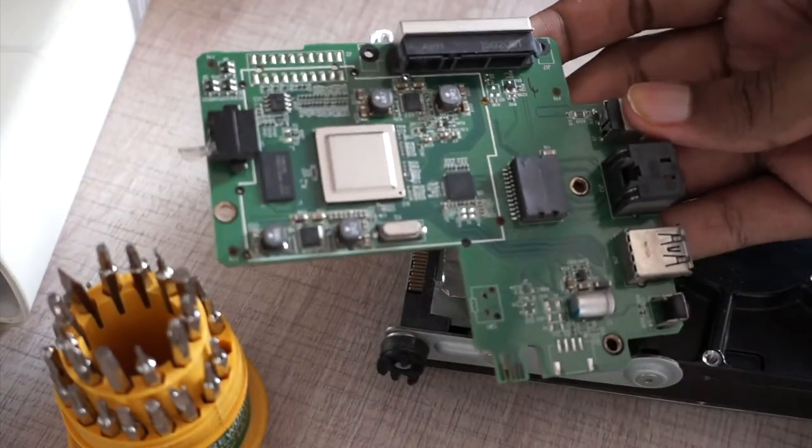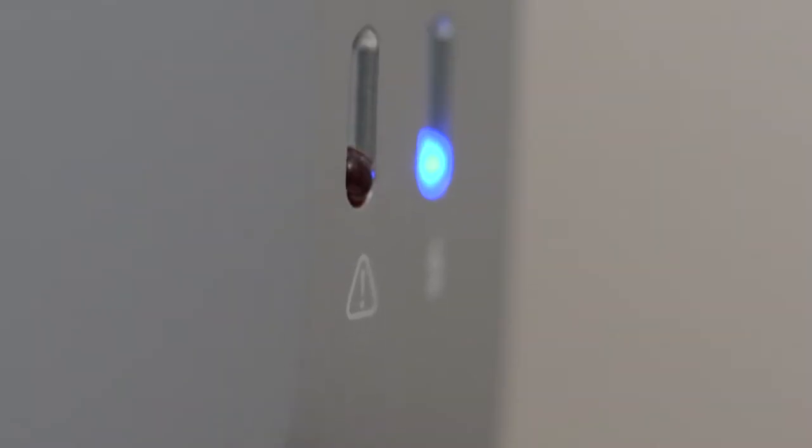So this is what I see inside — this single motherboard is doing all the processing. As you can see on the sides of the outer cover, there are smoke marks — like a black layer. This might have happened because of heat that couldn't escape due to the poorly designed vents on the top and bottom. So this might be what keeps the hard drive hot all the time and eventually led to the failure. I also noticed the hard drive keeps spinning even at midnight while nobody is accessing the drive, so there might be something wrong with the operating system as well.